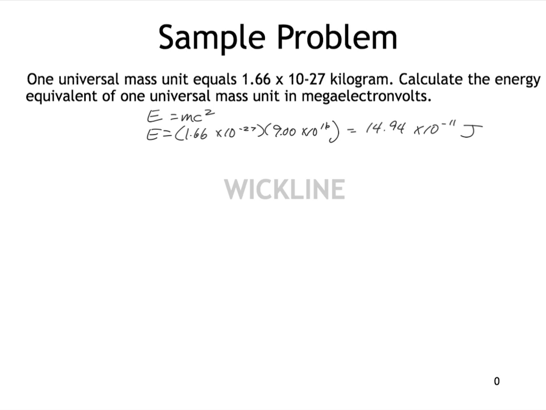But I need to convert this into electron volts and then into mega electron volts. So I'll start back fresh over here. 14.94 by 10 to the negative 11. And yeah, I know this isn't in scientific notation yet, but we're not even done, so it's all right. So in this conversion, I'm going to use a joules to electron volts conversion. And I found on the first page of the reference table that 1 electron volt is equal in size to 1.6 by 10 to the negative 19 joules. So we just need to multiply through on the multipliers first.